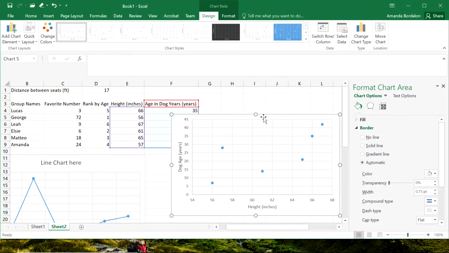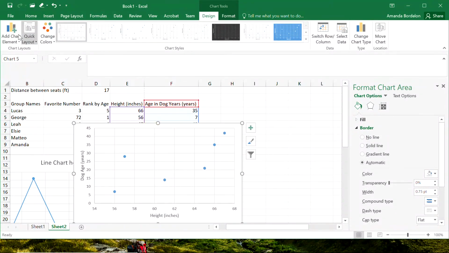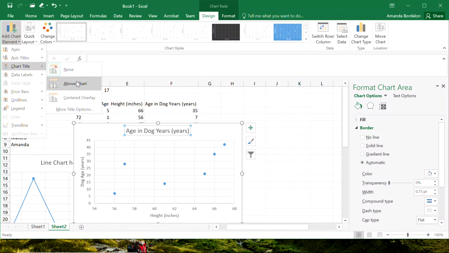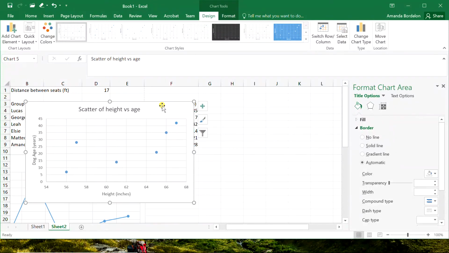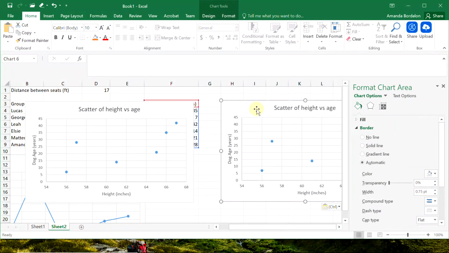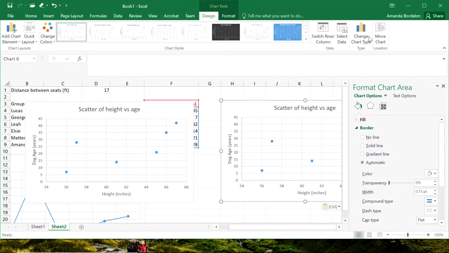So this is my scatter plot. Maybe I will put a title back on here for a moment. Scatter of height versus age. And I'm going to just, again, hit Control Copy, Control Paste. I'm going to change this back to a line chart.